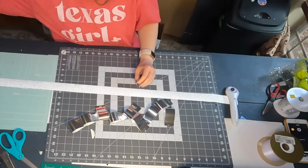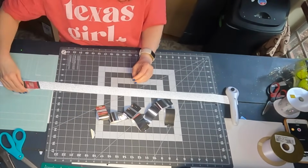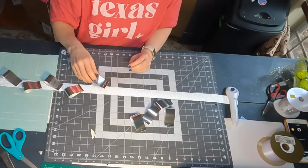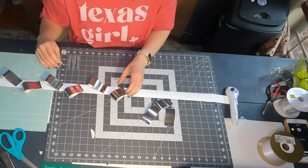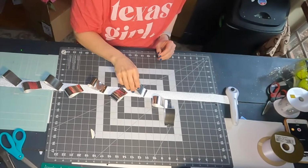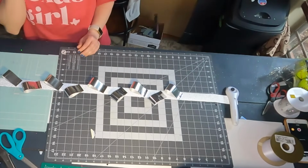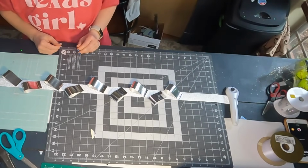Okay, so here I do make a mistake. You guys probably can't see it since it's not all on screen. But for some reason, I got 36 inches in my head, I guess because I was trying to decide earlier how long I wanted to make the mum. So I cut that diamond dust at 36 inches instead of 30, or a little over 30. And so here I am playing around with this, and I'm going to make it too long. It's okay. It's going to be fine.